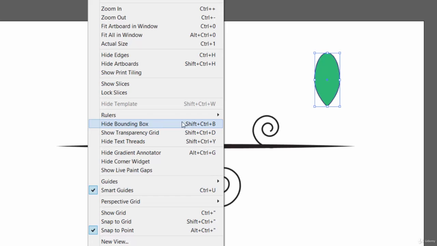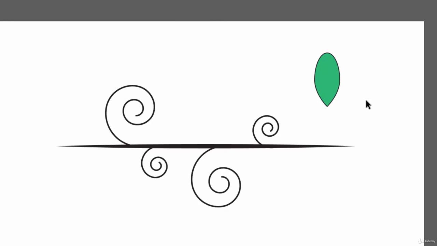You can see the keyboard shortcut is Shift Control B, or Control Shift B. Let's select the object, Control Shift B, Control Shift B. See.